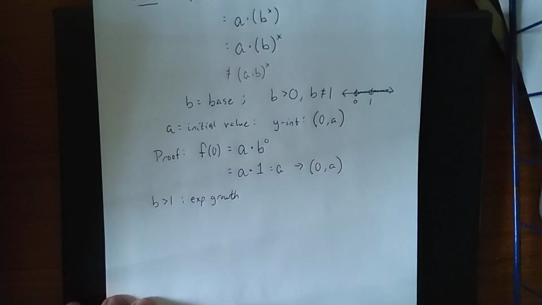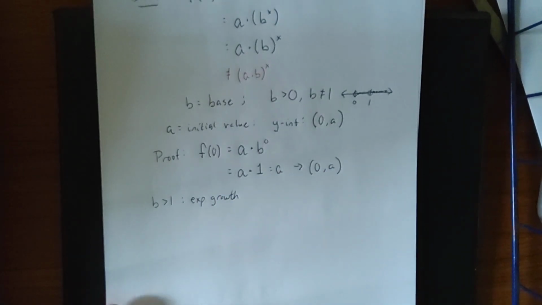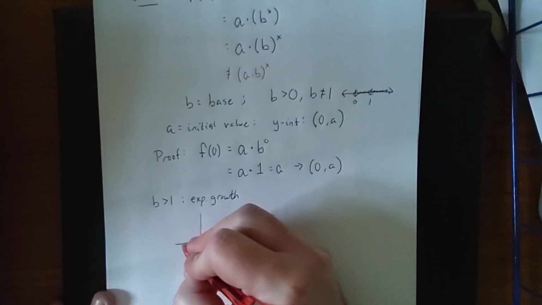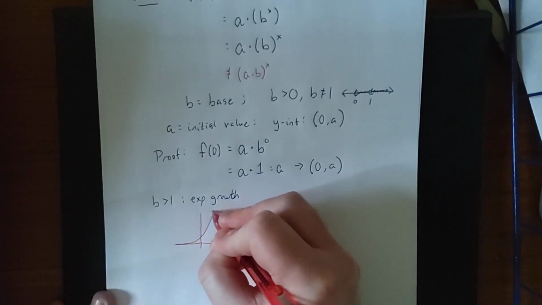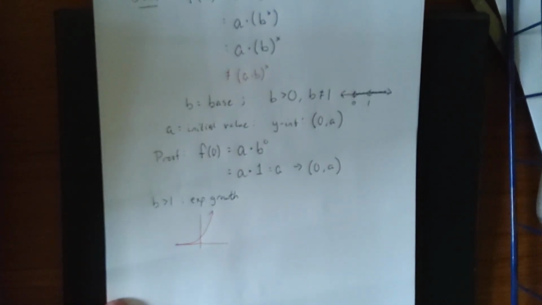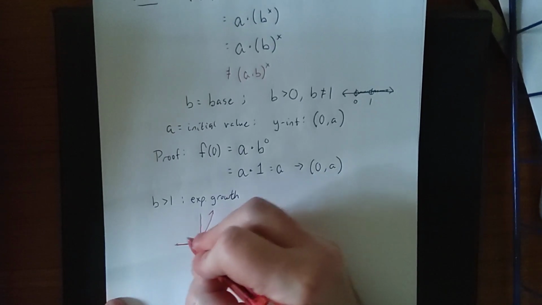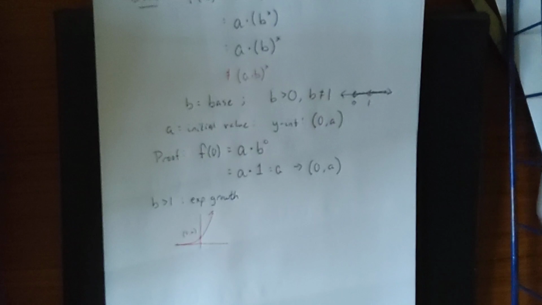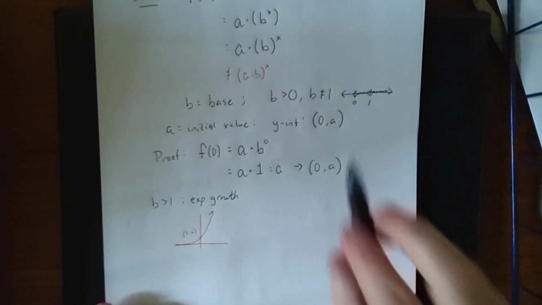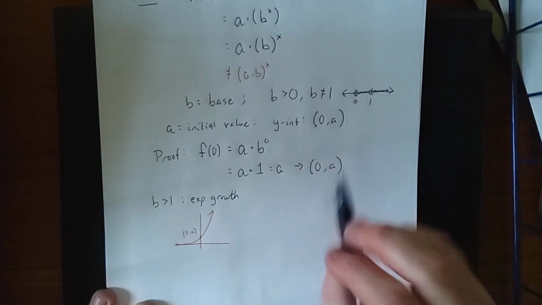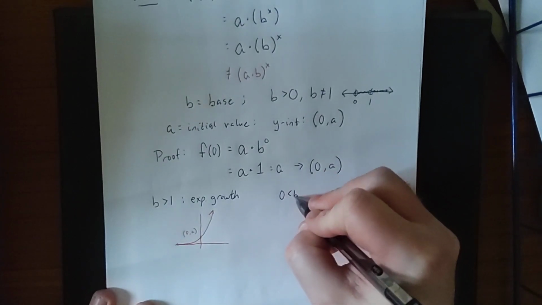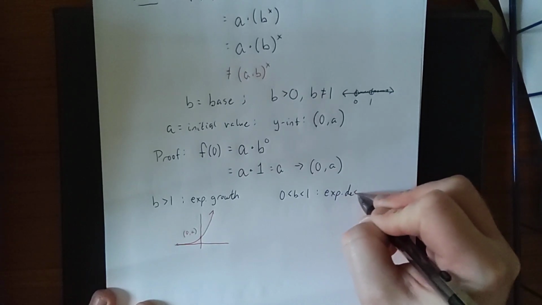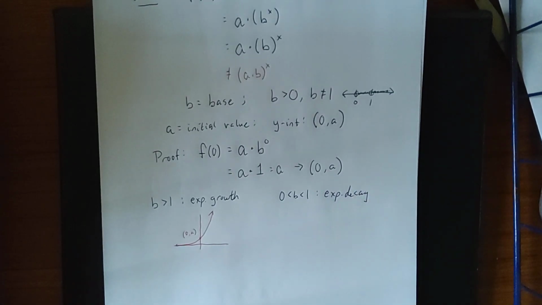Now, we'll get into this in more detail in the next section, but an exponential growth function tends to start off very low to the x-axis, and then it starts growing very, very quickly as soon as you've crossed the x-axis. Once again, that y-intercept is going to be right over here at (0, a), wherever a happens to be. Additionally, b, since it's positive but not equal to 1, could also fall into the category of being between 0 and 1. In this case, this is referred to as an exponential decay function.